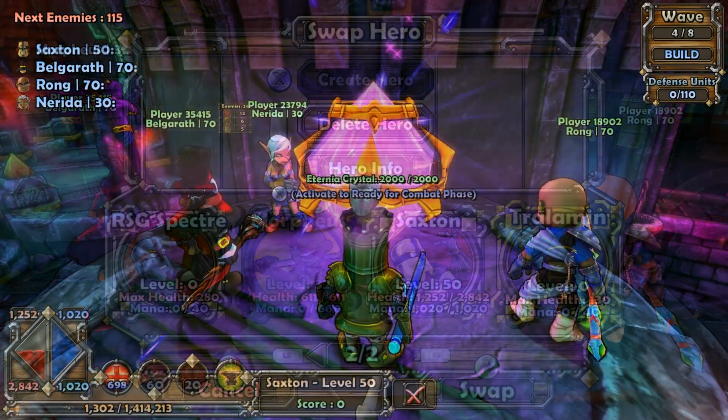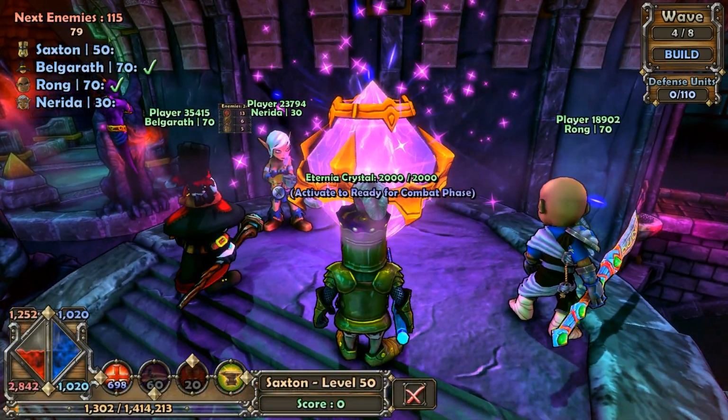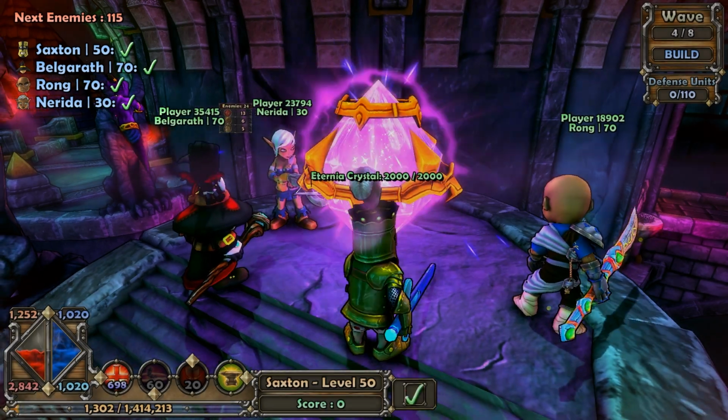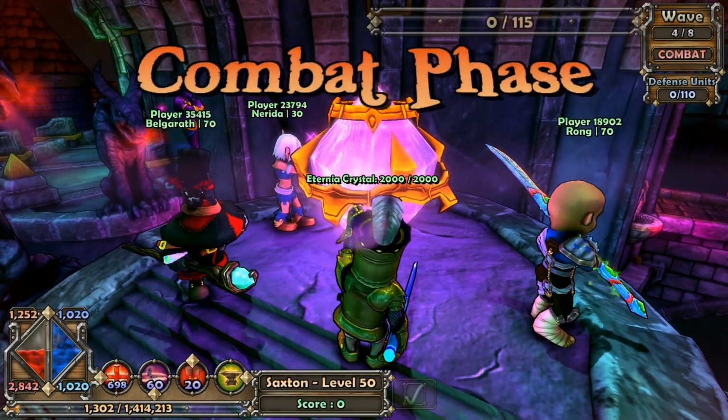When players are ready to enter the combat phase, they can go up to the Eternia crystal and activate it to start a countdown timer. Once all of the players have readied up, it'll flip over to the combat phase.